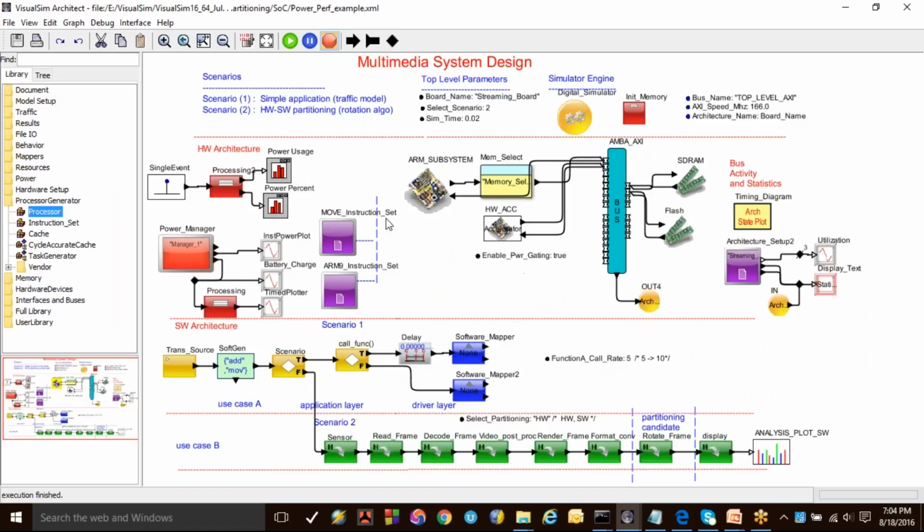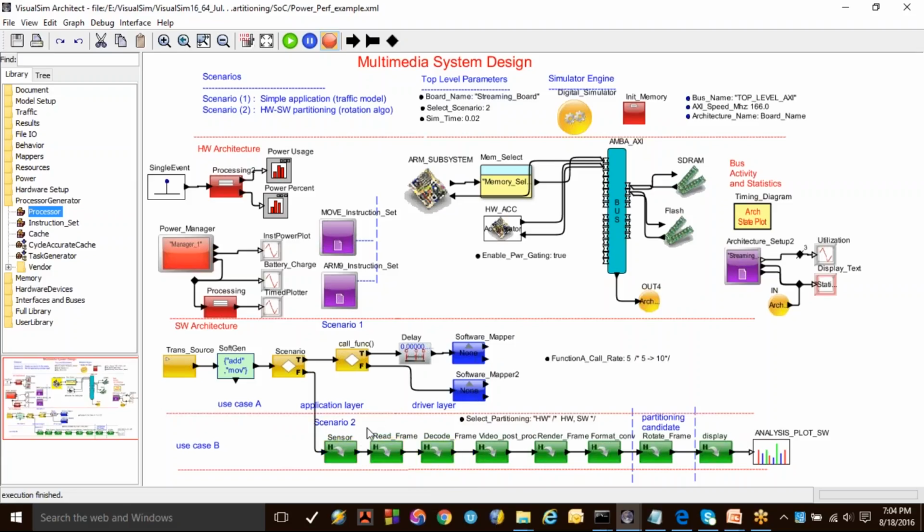To give you an idea, here's the multimedia system platform, and here we have the hardware architecture at the top, including ARM processor with a hardware accelerator, AXI bus, and memories, things like that. And at the bottom I have my application sequence, which is defined as a sequence of tasks that are running on the platform.